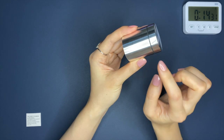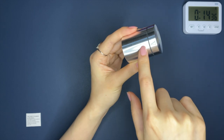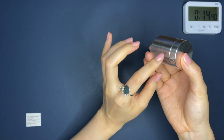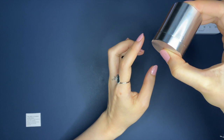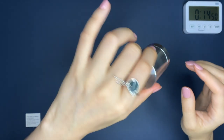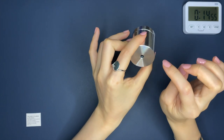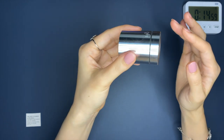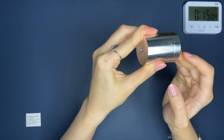So our goal is to align the top and the bottom, and also move the ball somehow to the bottom near the hole and then let it go inside into the cylinder, the gap in here. Okay, let's do that again. There's more than one ball. Move the ball to the bottom.